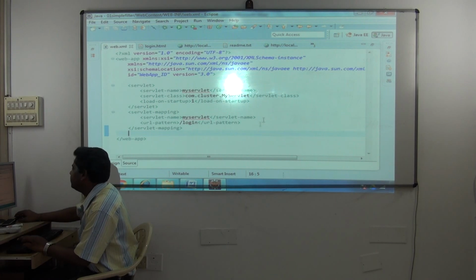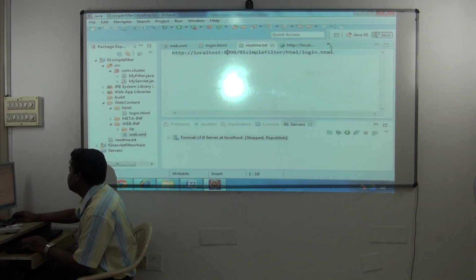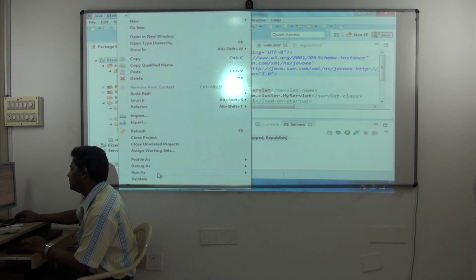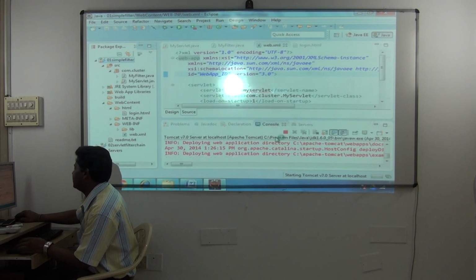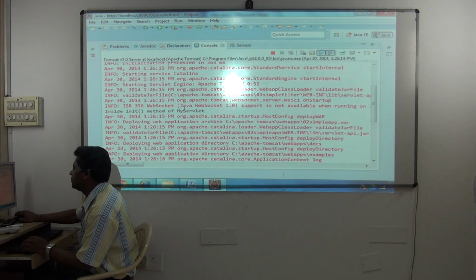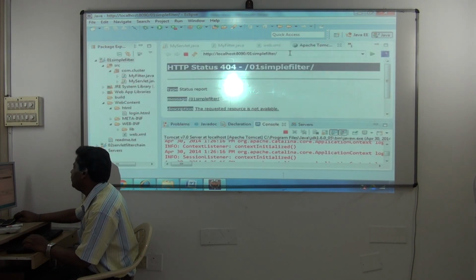See this, now it will not execute. Again I'll stop the server. Okay, it stopped. We'll deploy, I'll close all these browsers, one second. Yeah, so again I'll deploy it now. See, I've only used load on startup. Only which one will be created? Servlet instance. There is no filter now. Go and see in the console. Only the Servlet instance. It's pluggable. Whenever you want to add, whenever you want, you remove it.